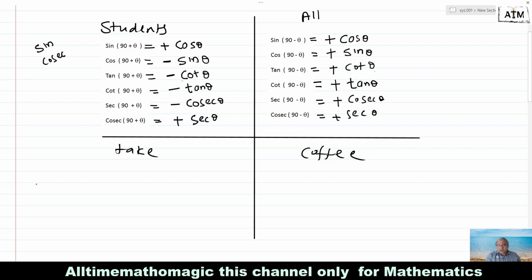Here you have to see the question, not the result. Here the sign is positive, therefore here the plus. Don't see the result, see the question. The question is what is sin 90 plus theta. So in the question the sign is there, we have to pay attention to the sign, not the results. You have to see the sign is positive in the second quadrant. Therefore, we have written the plus sign here.